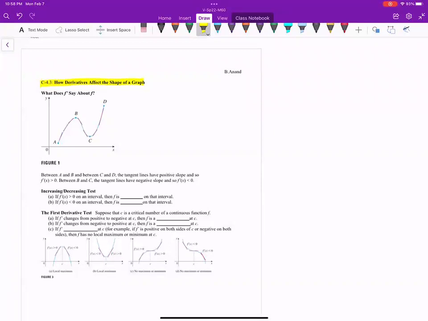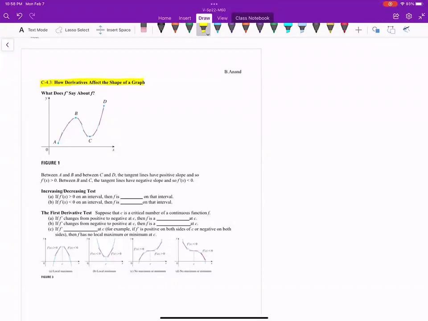In this section, we are going to see some characteristics of a graph. Some of these you have already seen at the pre-calculus level, which means how to get the domain, how to get the range, what the horizontal asymptotes are, what the vertical asymptotes are, and whether there is any symmetry for the graph. Now we are going to go deeper into the topic and see how calculus helps in determining whether the function is increasing or decreasing, concave up or concave down, what the local max is, what the local min is, etc.